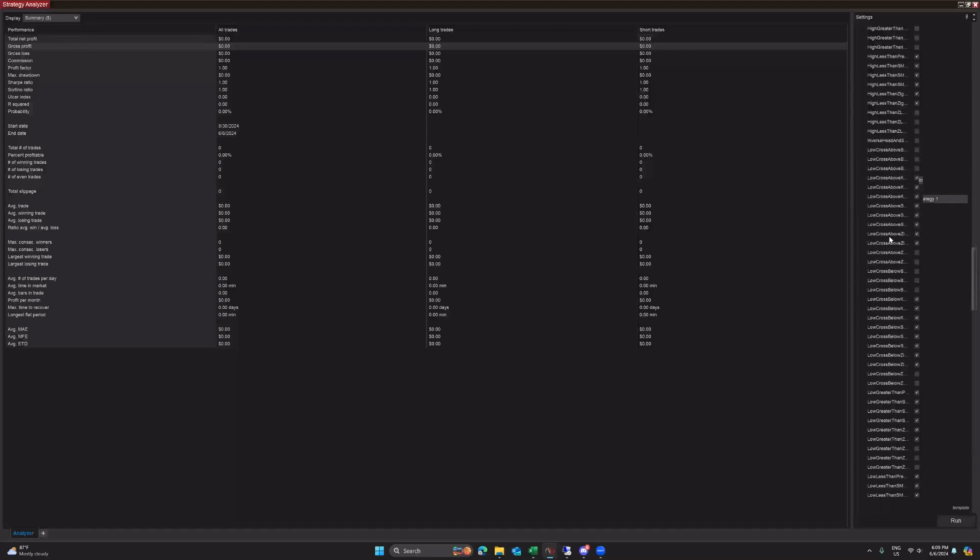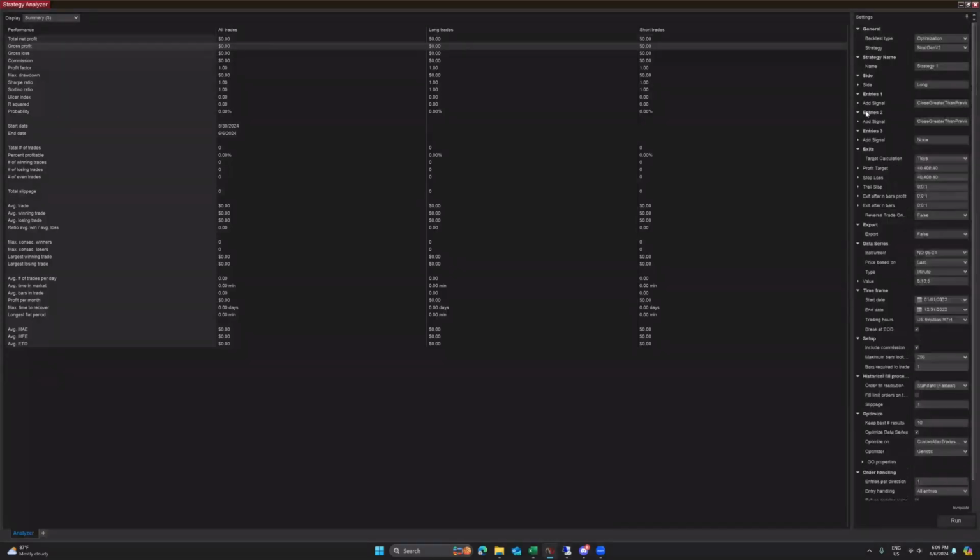Some examples are low crossing below a Keltner channel low, MACD is rising, RSI greater than 90, that sort of thing. Okay. Now you actually see this twice. You see an entries one add signal and then an entries two add signal, and they're exactly the same. The only difference is that we're going to be testing up to two signals for strategy ideas.